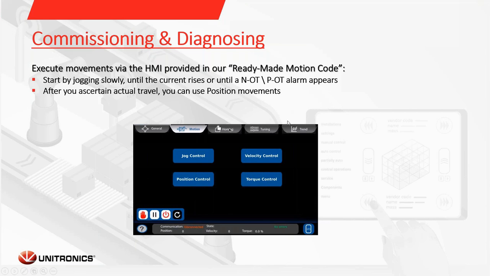If you have limit switches and reach them, you will see the error for the limit switches. Under 'No Errors,' you'll see a yellow tab with the positive or negative over-travel alarm. After discovering your limitations for backward and forward position values, you can execute position movements because you know the allowed range. In addition, you can do homing according to the homing method and hardware you implemented. If you don't have those, you also have the possibility to execute homing with hard stop, so the axis will go until it feels some resistance and then home according to that.